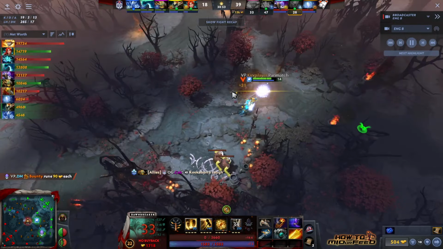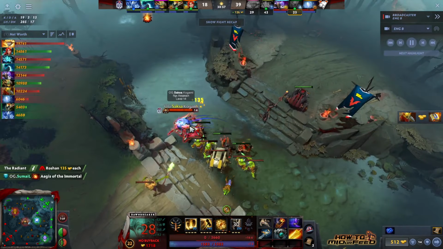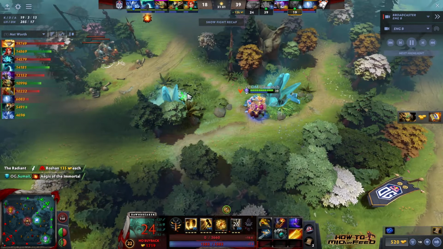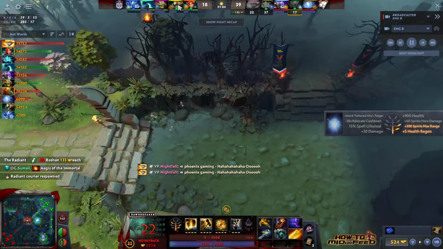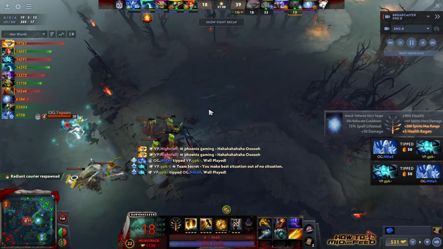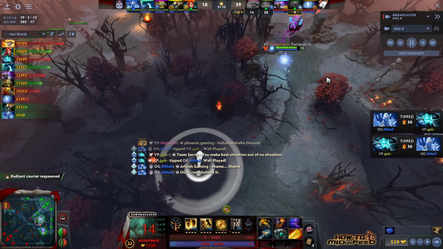I'm loving No Tails items at this point, though. Tranquil Boots, wand. Trying to get a Blink Dagger next. Oh, he's got 2 clarities on Courier. 6 slotted if he splits it. Make the best out of no situation. Plenty, look at him. Shame.